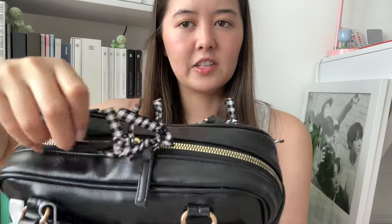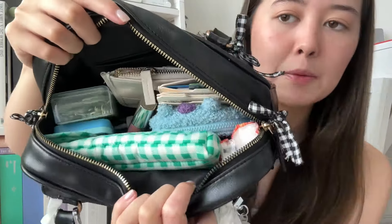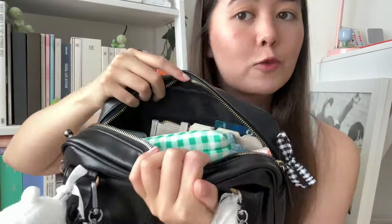The bag itself features two zippers on top, which is super convenient because most of the time I just have it zipped like this, and if I'm at the store and need to check out really quickly I can just open it up like that. This is an overview of everything that is in my bag — I'm just going to be pulling out stuff randomly because, as you can see, it's not very organized.